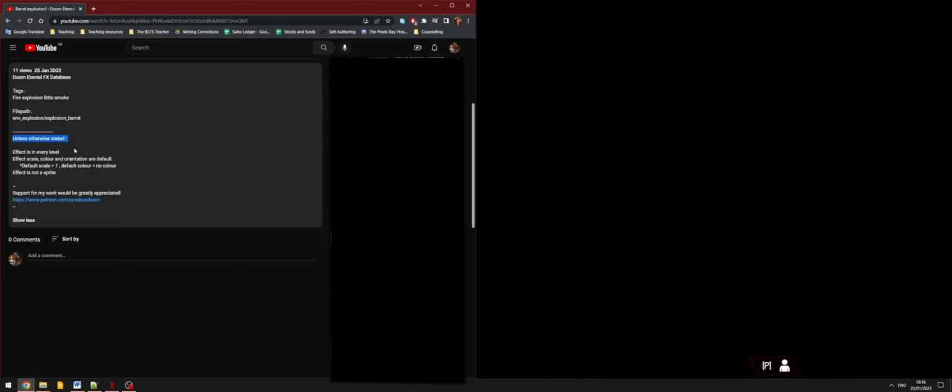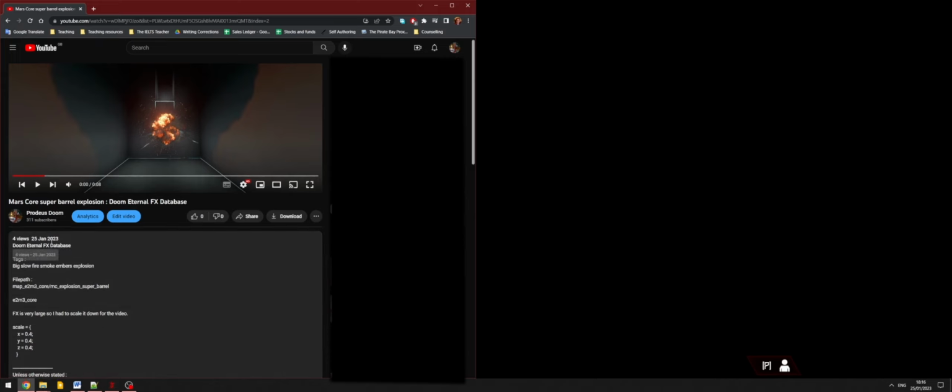Also, by default, most of the particle effects in Doom Eternal are not sprites, but I'll mention if something is a sprite. And something else I forgot to mention here is that some particle effects have a sound with them as well by default. Most particle effects don't, they are silent like the ones you've seen in the video, but if it has a sound, I'll also mention that this particle effect has a sound.